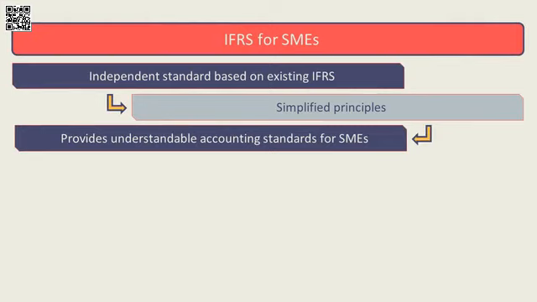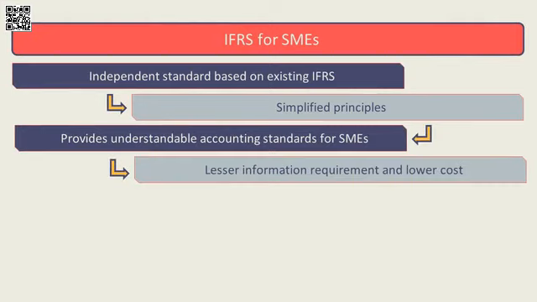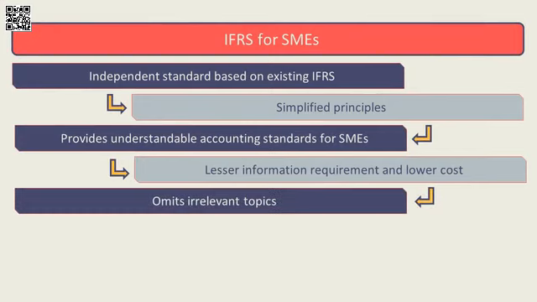The IFRS standards were tailored for larger companies, and the information need from the users of the financial statements of SMEs is much less. The cost of compliance with the IFRS was a burden on many small businesses. This standard omits the topics that are not relevant to the users of financial statements of an SME and allows SMEs to use the easier option of accounting policies, and it simplifies many of the principles for recognizing and measuring assets, liabilities, income, and expenses that are in the full IFRS.